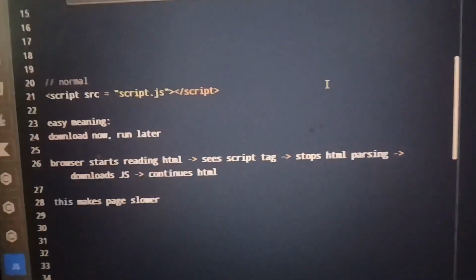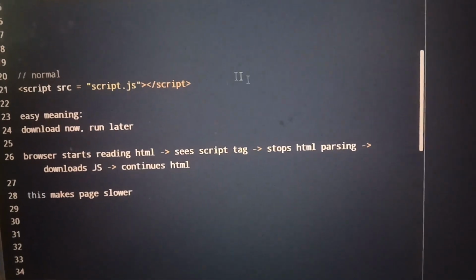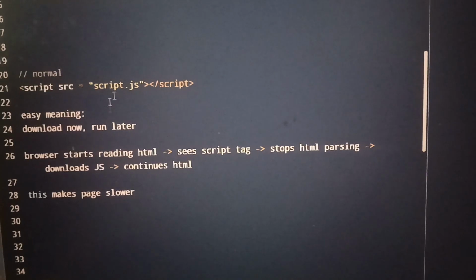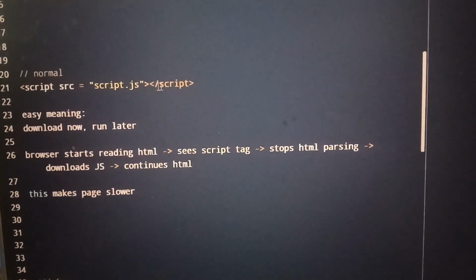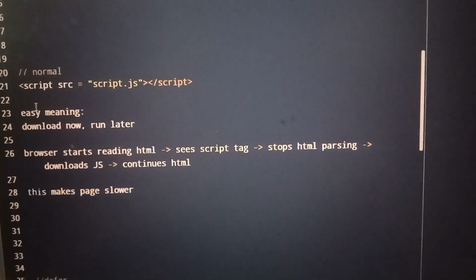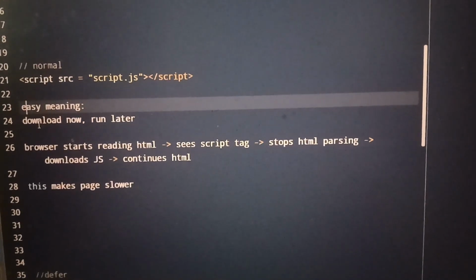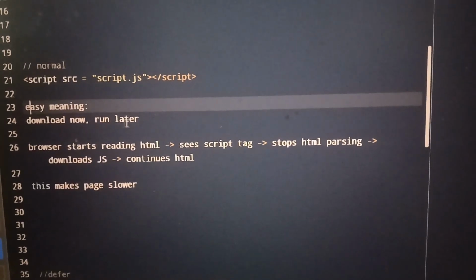Now, before that, we will see the normal, then async and defer. As you can see, this is the normal script tag. Its easy meaning in normal is: download now and run later.